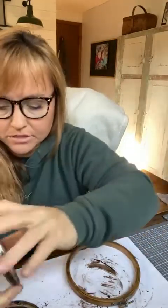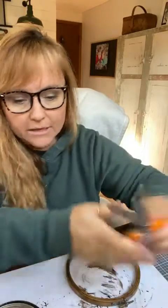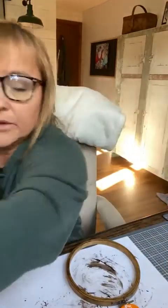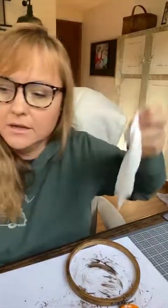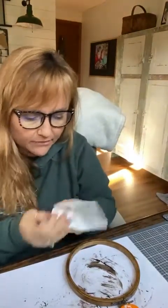Okay, so let me just put this down. Not that a gel stain would spill, sorry, but with me, who knows what could happen here? So I'm just going to use a wipe to clean off my hands.